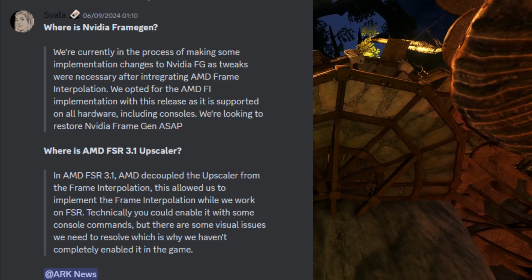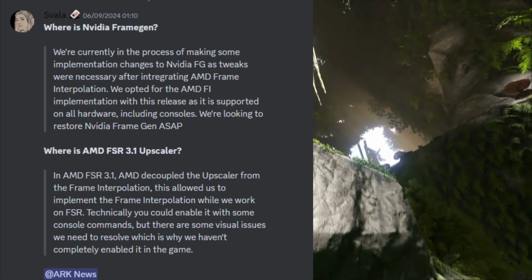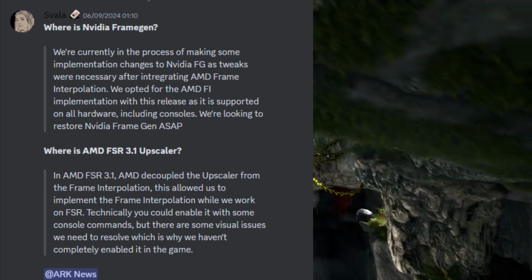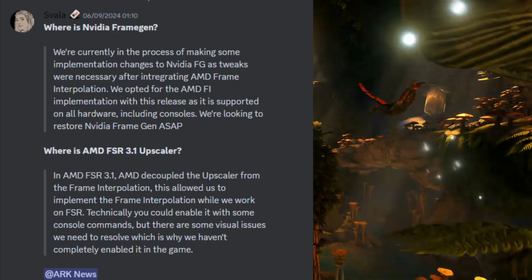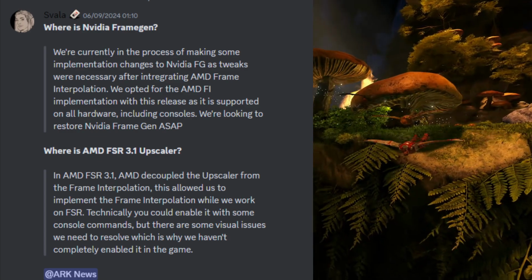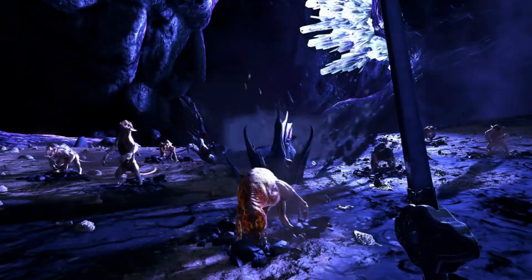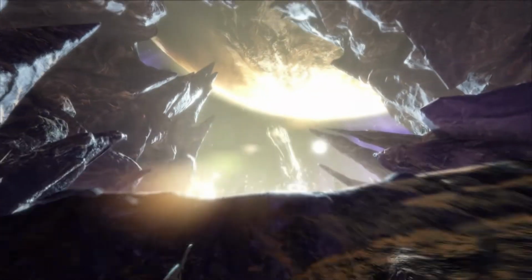Then the AMD FSR 3.1 upscaler. They said, where is it? And they said, in FSR 3.1, AMD decoupled the upscaler from the frame interpolation, and this allowed us to implement the frame interpolation while we work on FSR. Technically, you could enable it with some console commands, but there were some visual issues we need to resolve, which is why we haven't completely enabled it in the game. So this is again something else on top of it. This whole engine upgrade hasn't been enabled fully, and that is just something that, as I said earlier on, we just have to wait for.